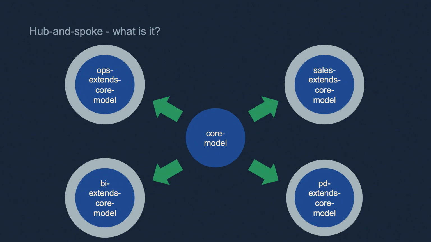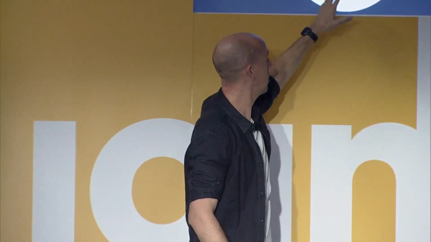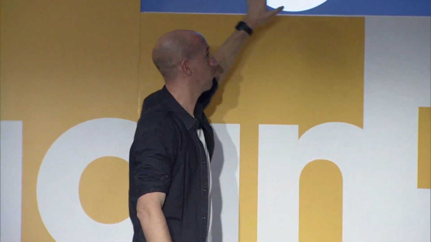One important thing to emphasize here is that what we're talking about with hub and spoke is not copying code. We don't lift the code from the core model and dump it into another project. Rather, we use the extends feature in Looker, and that requires a manifest file. That manifest file is expressing a model, and it's literally a pointer. It's just saying, imagine that you can get the code from this core model and reference it here. So in practice, the pointer is actually accessing the hash for the master branch of your Git repo for the core model.